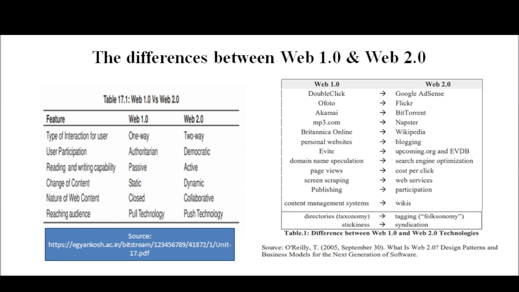It is a dominant advertising service using traditional banner ads in Web 1.0. Then Google AdSense, an advertising program that serves contextual ads and allows website owners to earn revenue by displaying ads relevant to their content. Then Ofoto to Flickr. Ofoto is a digital photo service where users could upload photos to print in Web 1.0.